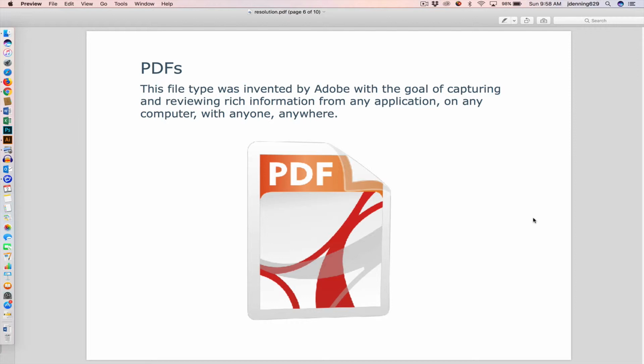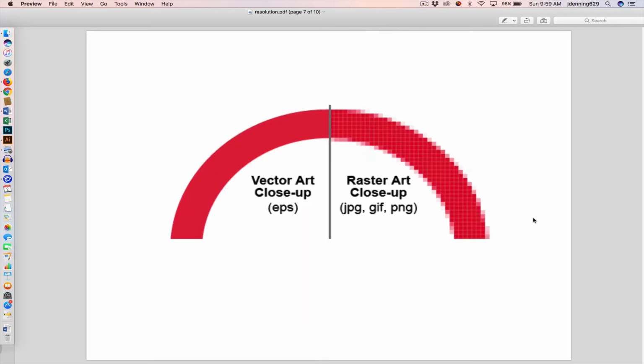And then also what you can do with a PDF that supports either vector or raster is you can reopen it up in the software that you created it in. So if I had an Adobe Illustrator file and then I saved my file as a PDF supporting vector, I could then reopen that PDF in Illustrator and edit it, and it wouldn't be compromised at all. So it's really terrific for designers who want to share their files and then continue working on them potentially.